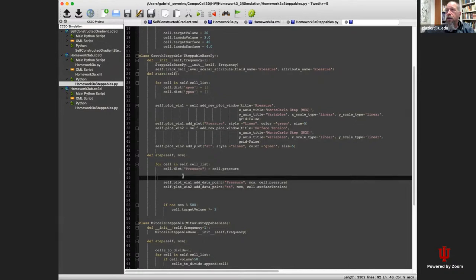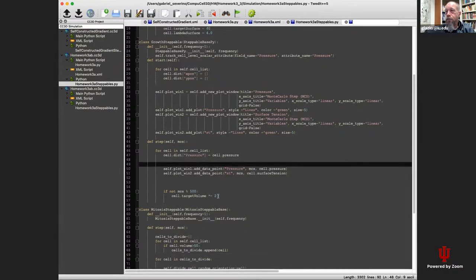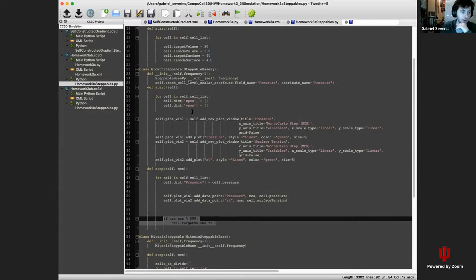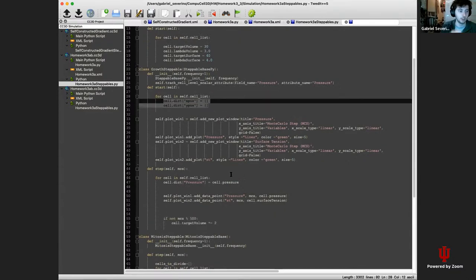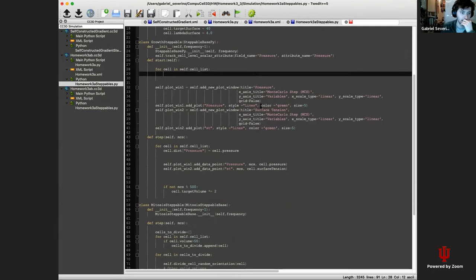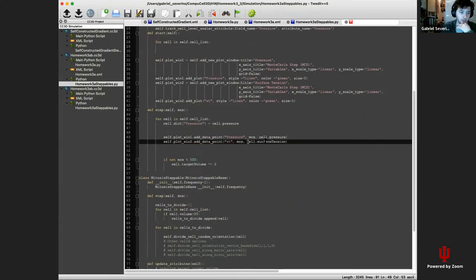Yeah, that looks good to me. This is wrong because that's just from something from the homework, and this is too. But yeah, basic idea. And then surface tension, you can do the same thing, right? Okay. Then I could just share the simulation then. You've already done the next step of the exercise, which is to build the tracking field. So you've already got that there, but we'll go over that now in class once we get through this. So let's take a look at what you got when you ran it.